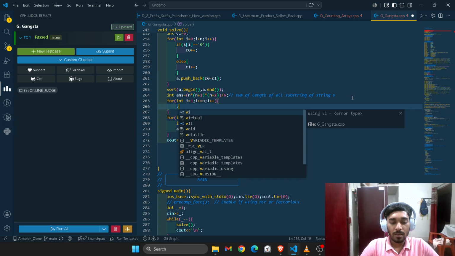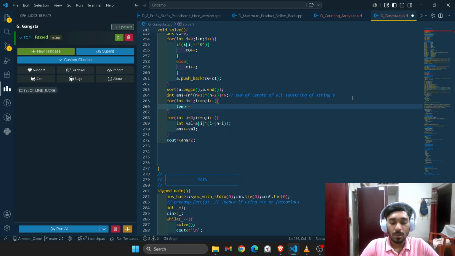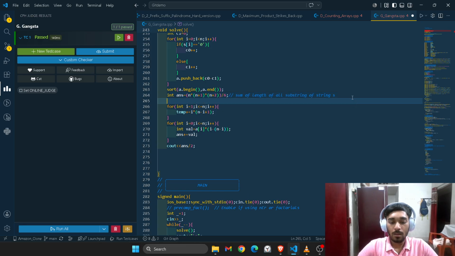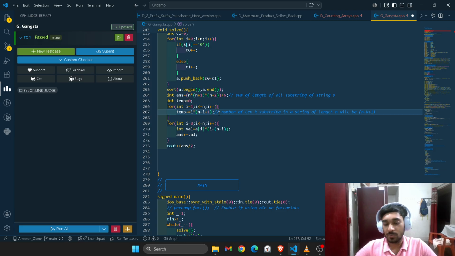So what I am saying is that this value of temp and this value of answer would be the same, because it is simply the number of length k substrings in a string of length n, which will be n minus k plus 1.